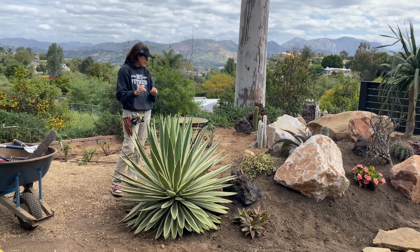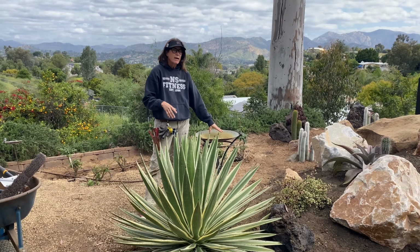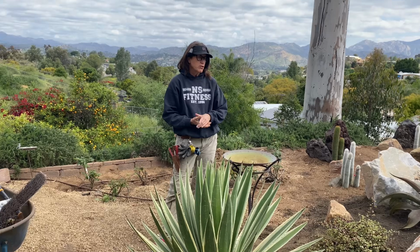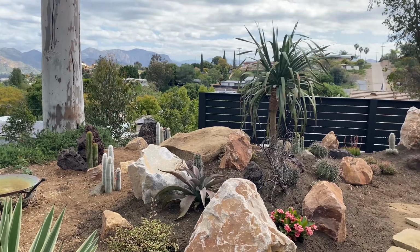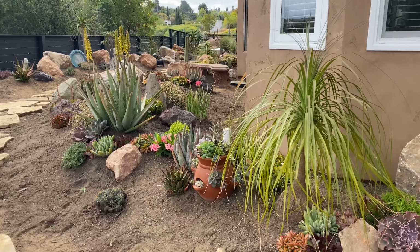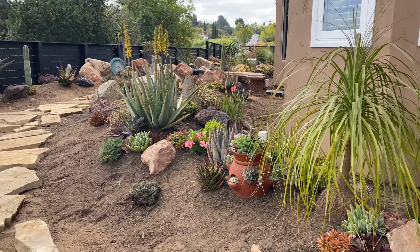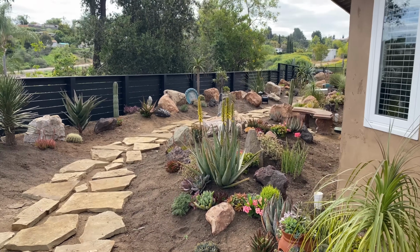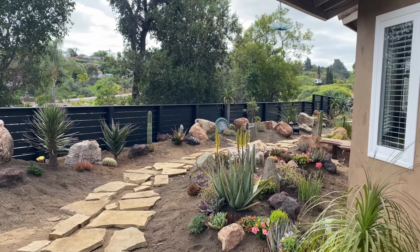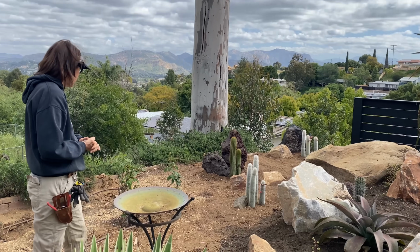Super happy with this. I staged a little brass bird bath that belonged to the client, and also, one of her dear friends made her that little terracotta strawberry pot. So I got that staged in the tapestry area. She's starting to bring out and getting excited about bringing out some little fun things that are special and sentimental to her that I can stage in the garden areas.